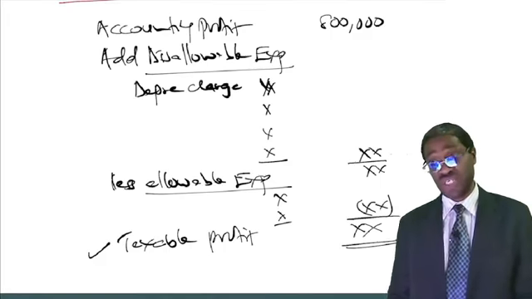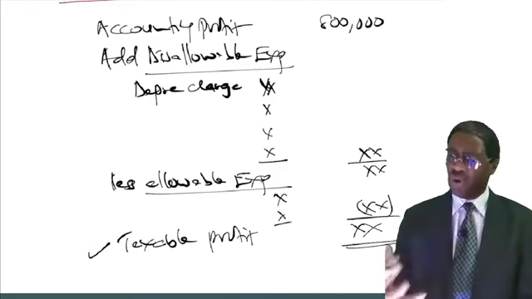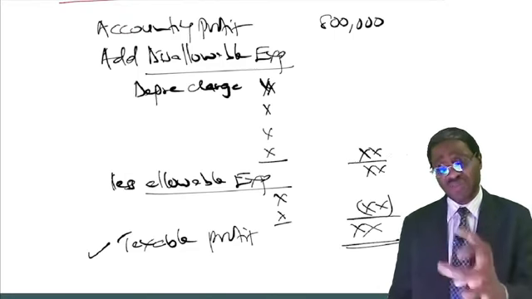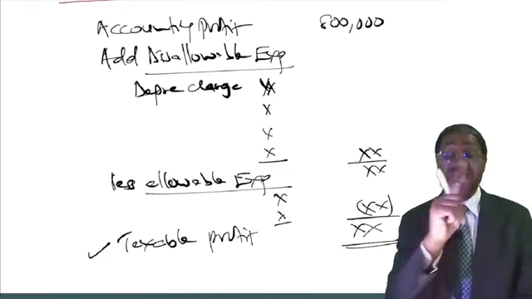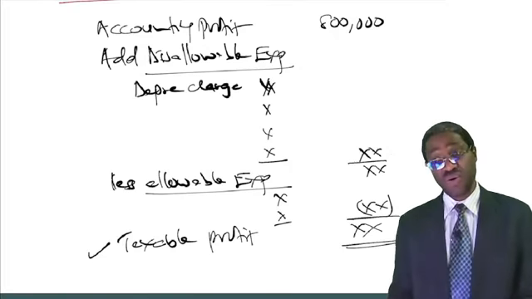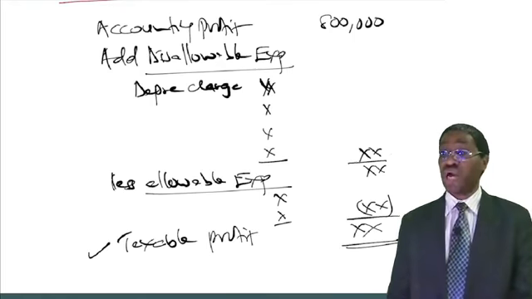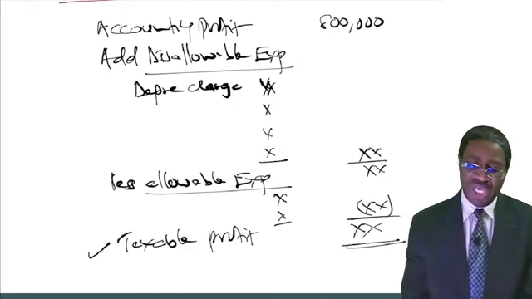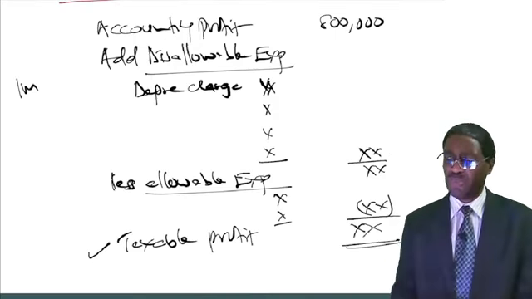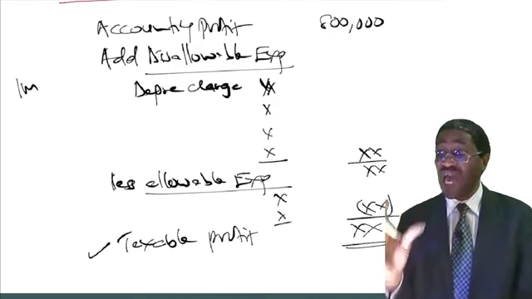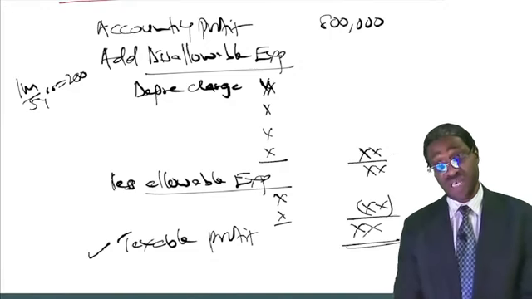The income tax authority considers it a disallowable expense. But you all know that, according to the income tax authority, in place of depreciation they normally recognize what we call wear and tear, or capital allowance. For example, if you bought a machine at a cost of 1 million, and your policy was to depreciate it over a useful life of 5 years, then every year you are charging 200,000.